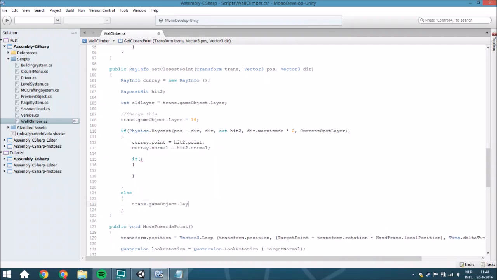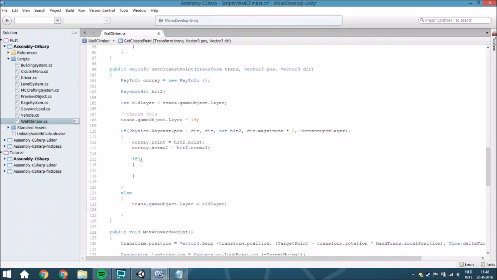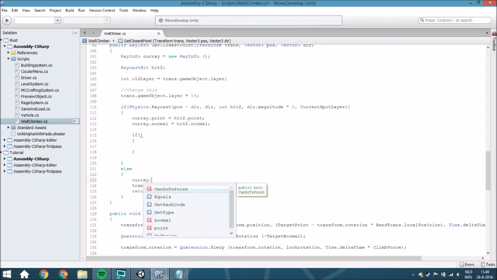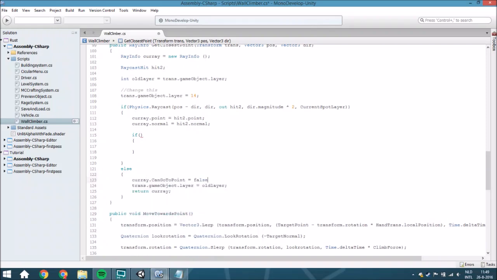We're just going to make it the old layer again, and after that we're just going to return the query. That's actually for if it didn't hit it. So we are also going to set query.canGoToPoint to false. Something messed up, we can't go to that point. That's actually what it means.